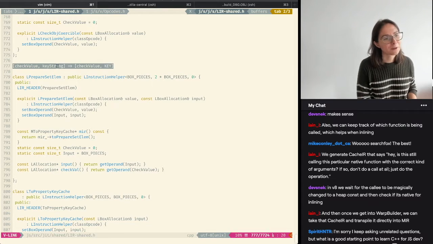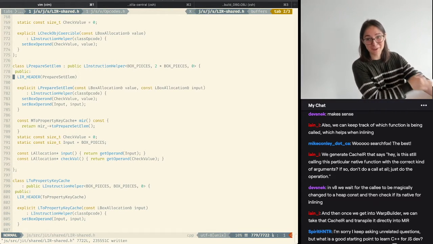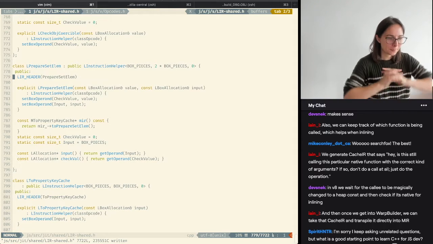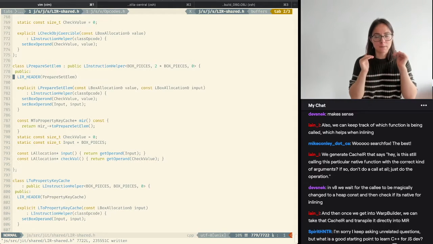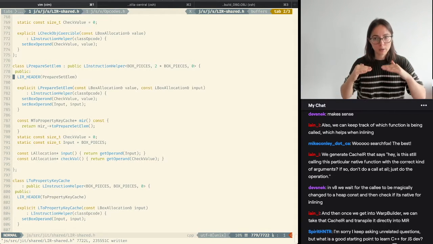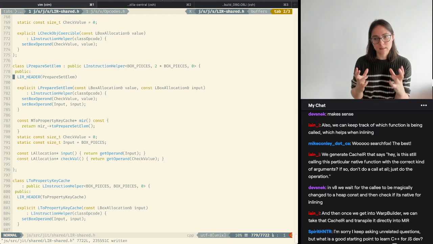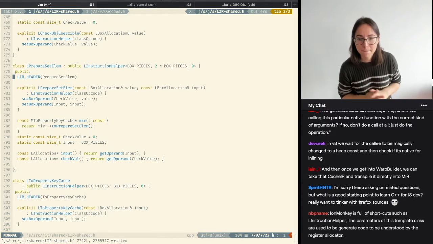Sweet, we're totally going to go over on the stream again. There's no way I'm going to get through everything in this stream. This is why we're not doing Cache IR, because it would be a whole other hour. Okay. We have an implementation of the lower instruction level, and we're telling it how big the pieces are that we need to be allocated, so that when we get ready to do the registers, we'll be able to do that.